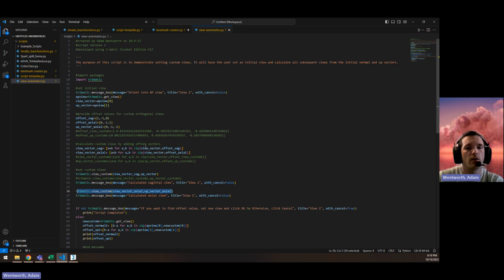So I'm summing together an offset plus the original. And that gives me just the view vector, and for the sagittal, the up vector was the same. For the axial, the up direction changed.